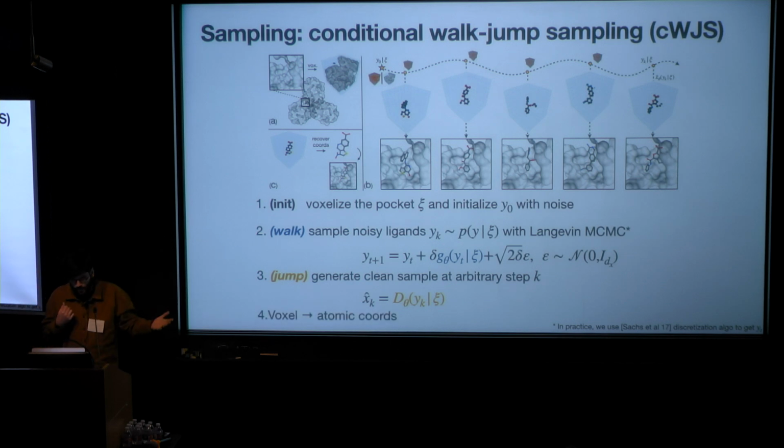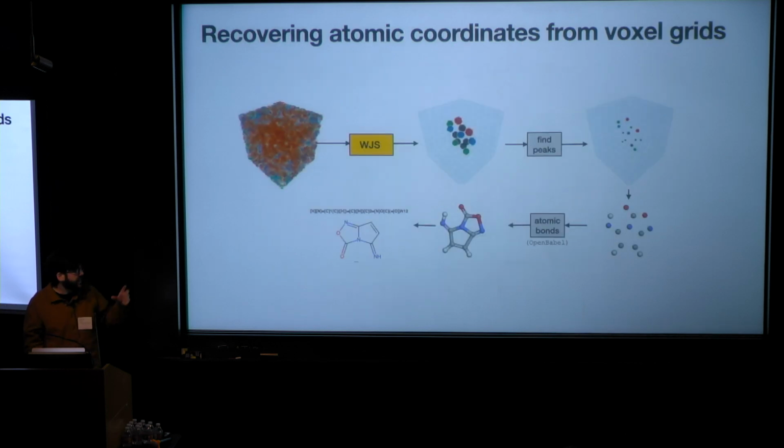And then one last step is, once we have those molecules in those voxel grids, for us to communicate this to computational chemists, we need to give them molecules per se. So we have to transform those voxel grids into molecules. And the way we do this is with a simple post-processing step. So we start with noise. From walk jump sampling, we sample some voxel molecules. And then we just find the peaks of those voxel grids, because remember, by construction, the centers of the atoms are the maximum values, which are value of 1. So if those voxel grids are good, we're going to be able to find all those atom coordinates.